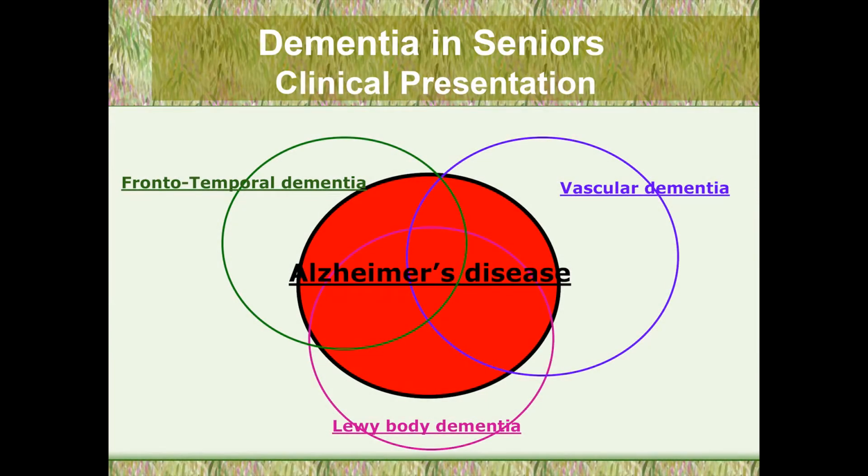This is really important. This is a visual representation of the clinical manifestations, what they look like to their families, to you, to other people. So in the center, the prototype form of dementia is Alzheimer's disease. It's really what we know most about and what people can identify with. But as you can see in the slide, the other common causes, vascular dementia, frontotemporal, and Lewy body, have more in common with Alzheimer's disease than they have distinguishing features, which means that as a doctor, I can't tell what this person's dementia is due to.